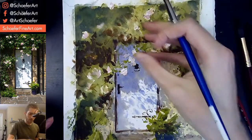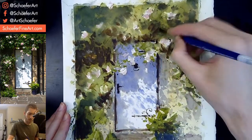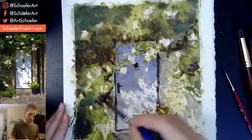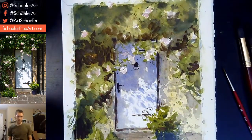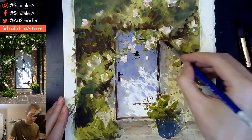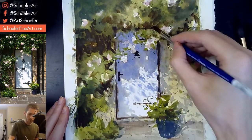See, having those dark shadows under there, it gives more context to these light areas. Right? That's what I'm trying to do. I'm trying to bring form, context, so those lighter areas show that they're casting this deep shadow underneath them.